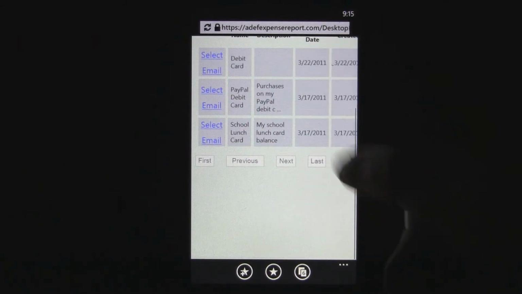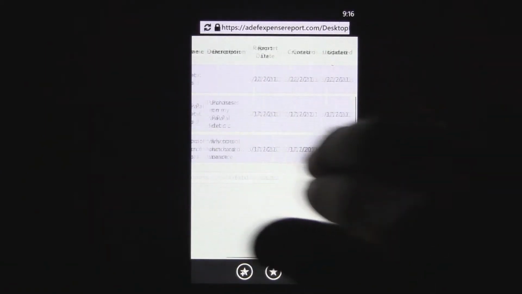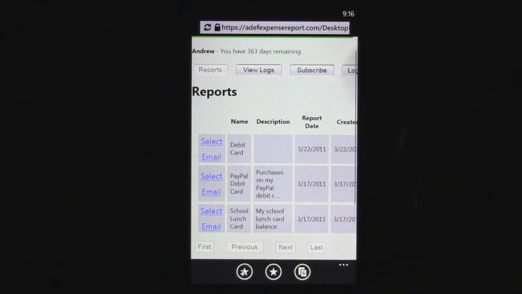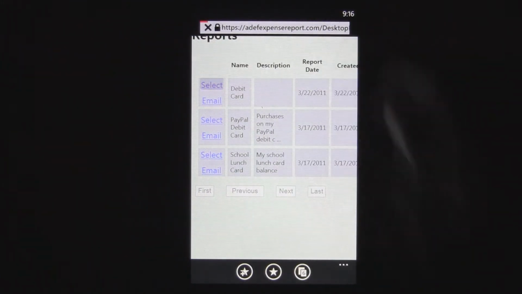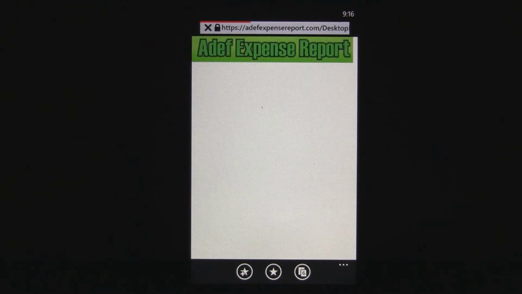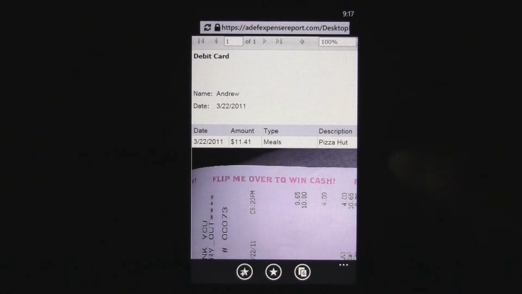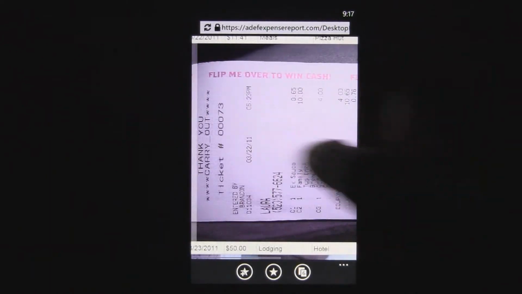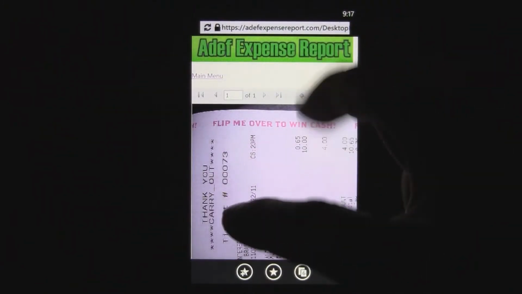However, the layout of the website isn't that great. This is the beginning of the site here, where after you log in, you're taken to this and you can select your different accounts. And as you can see, it's really basic, and that's how it's supposed to look on a computer too. It looks exactly the same on my laptop. And you can go into each individual account that you have here, like my debit account one here, and view the individual expenses. So it's really basic, but you can at least show the full screen pictures of receipts that you took pictures of. It's a bit annoying that you can't see those pictures in the actual application though, because that would make things a lot easier.